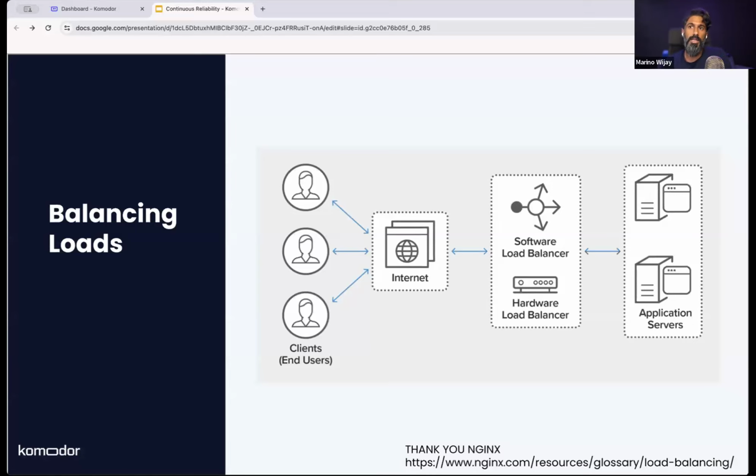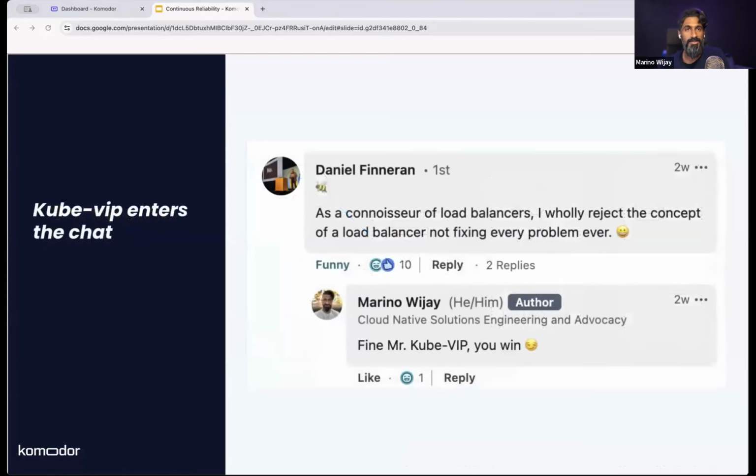When I posted something on social media about this, I got a response from one of my really good friends, Dan Finneran from Cisco/Isovalent, claiming that load balancing is the way. Load balancing must be the way. It's funny because he actually created a technology called kube-vip, which is utilized in a lot of different environments for protecting the Kubernetes control plane, in addition to providing services of type load balancer and other load balancing capabilities. Now, before we dig into it, I actually want to ask a few questions, and we're going to do a quick survey.